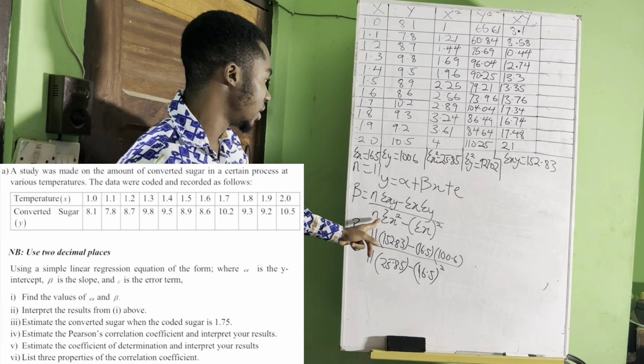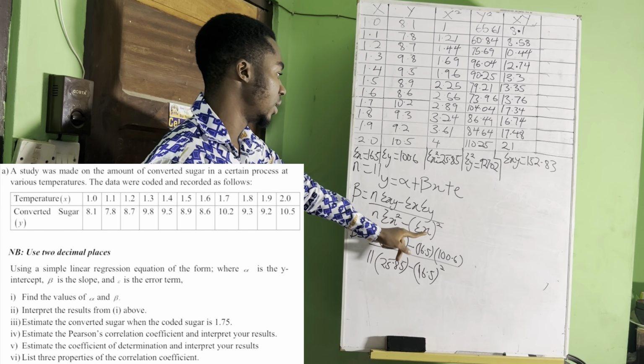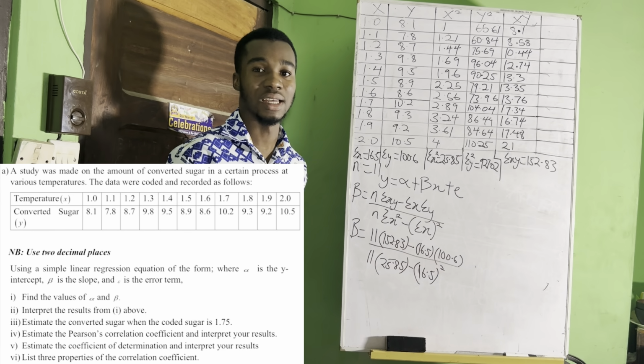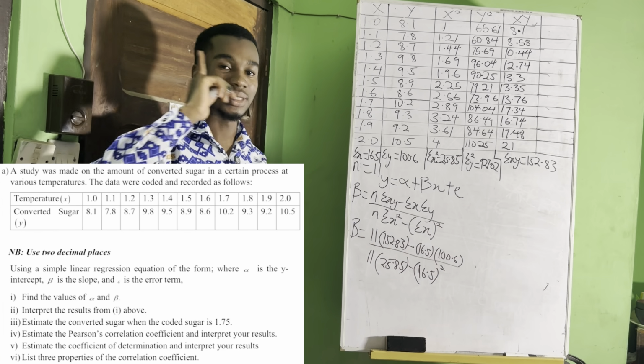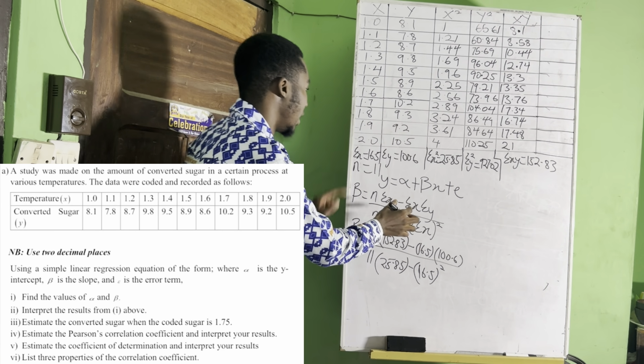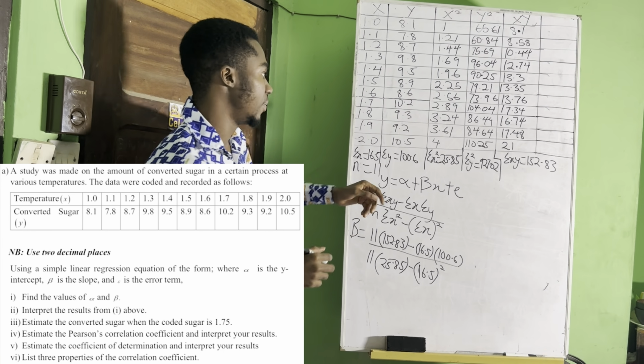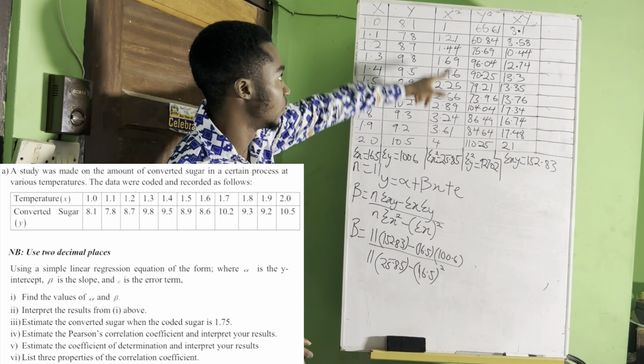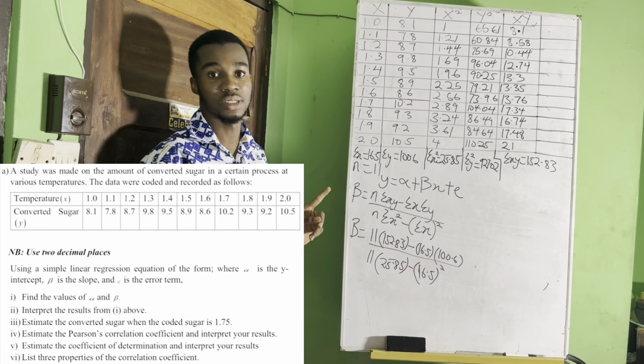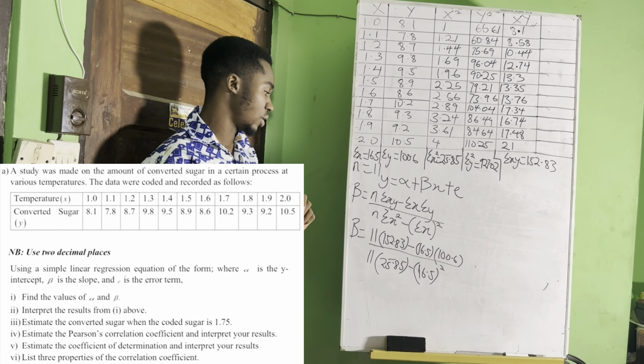Now, please take note of the square and all that. If you see sigma x squared, it is different from sigma x with the square outside. If the square is outside, it means you take only the sigma x, then after that you square it. But if you see sigma x squared and there's no brackets, it means they are talking about this one. You get it? So please take note of that, or else you might make a mistake. All right.